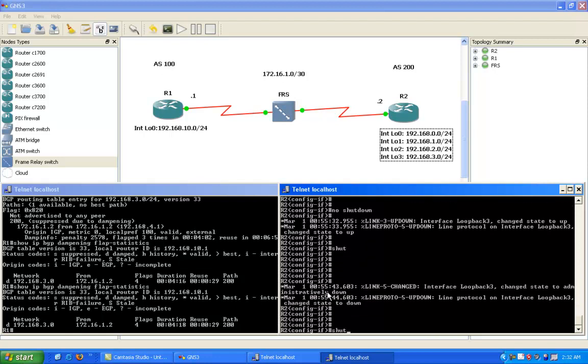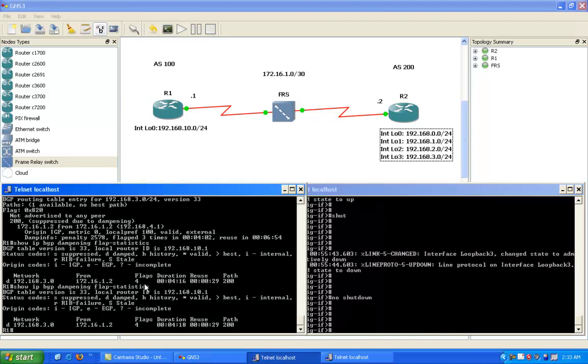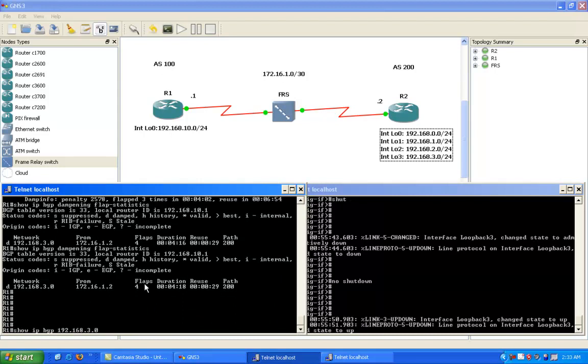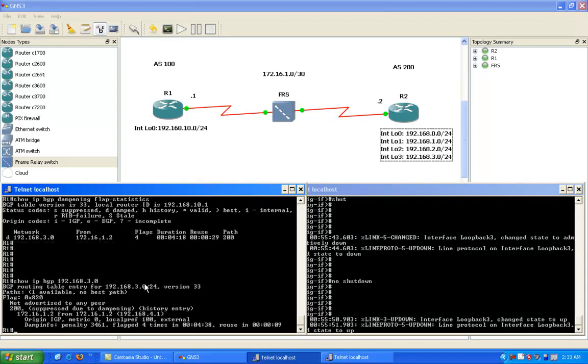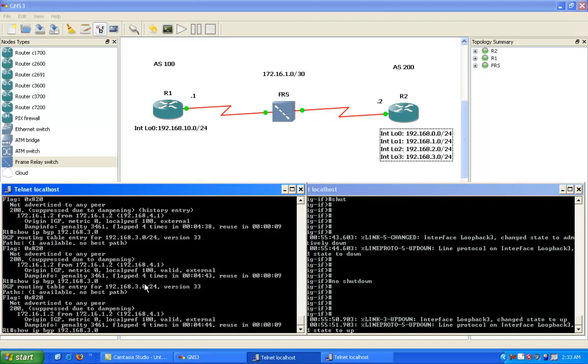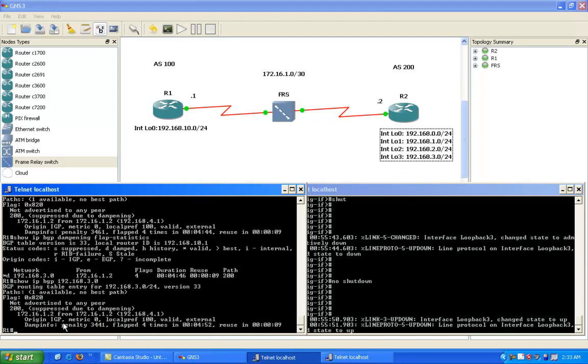So we created a couple more flaps on R2 by no shutting the loopback interface. And now if I do a show IP BGP for the specific subnet, we can see it has flapped 4 times, and now it shows a D next to it, meaning that it's been dampened.